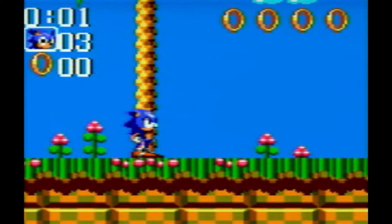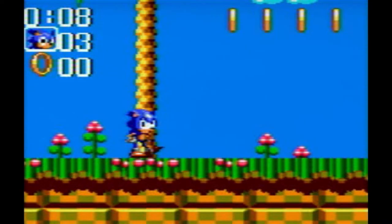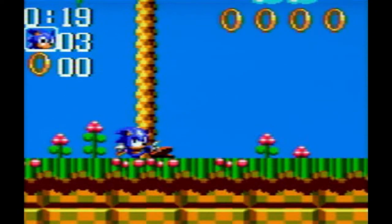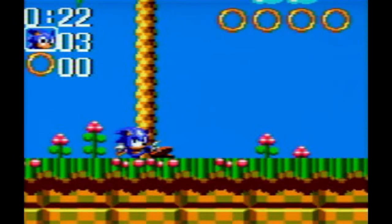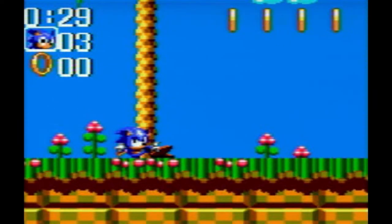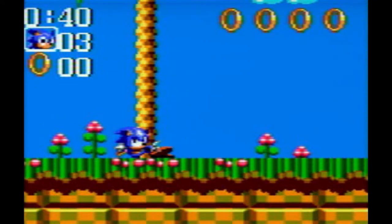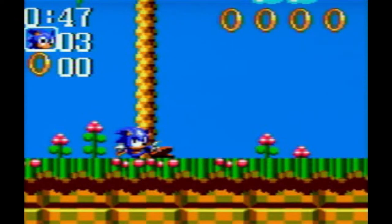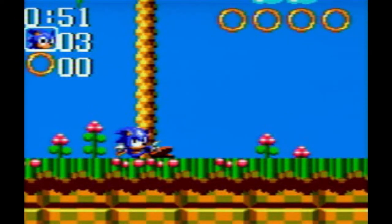Let's listen now to the audio from the TV output. Now let's listen to the audio from the integrated speaker output. As you can see, the emulator and the TV output get very similar audio. However, the internal speaker sounds like it's accelerated. I experienced the same in person and I'm puzzled. That's why the video output from the composite is slower — drifting to be more slow over time — while the audio from the internal speaker is drifting to be much faster over time. I don't understand why.